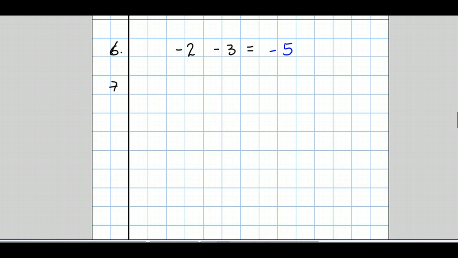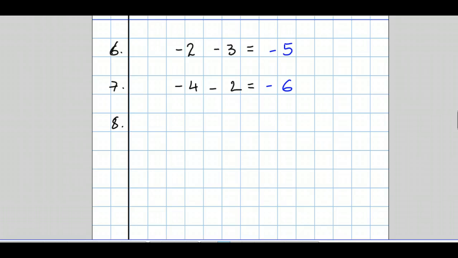I'll show you that again. Question 7. Minus 4 take away 2. It's already minus and you're taking away more, so it's become more minus, if you will. Now, 4 and 2 is 6, and we know it's becoming more minus, so the answer is minus 6. Minus 4, take away another 2 is minus 6.